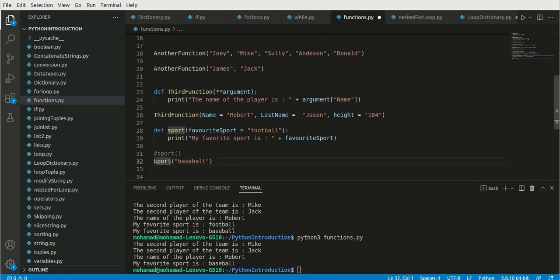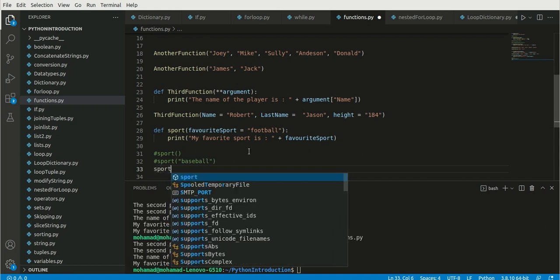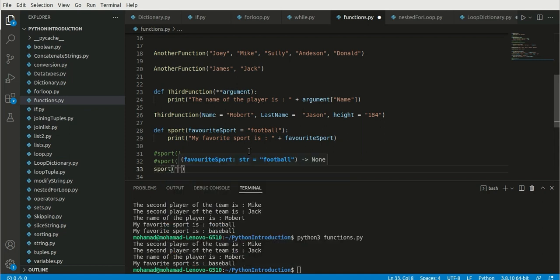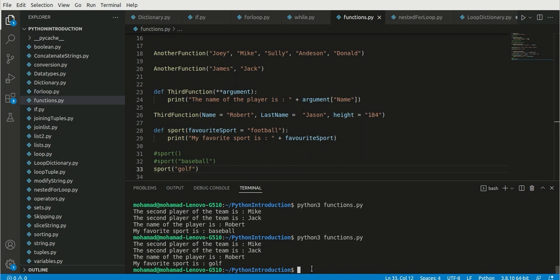If I comment this one and run sport, and then in parentheses I write any kind of other sport, for example golf, then as you can see we have golf.